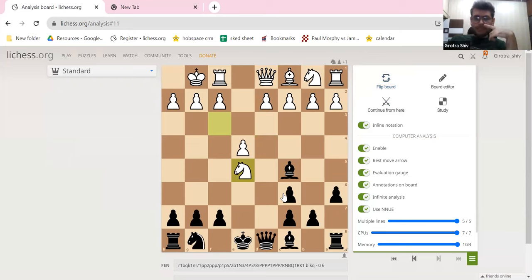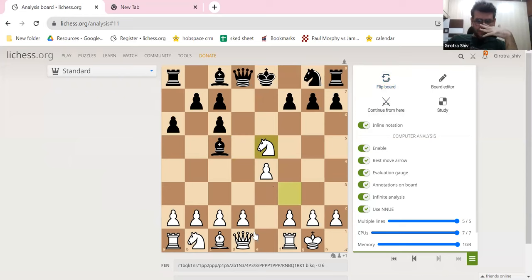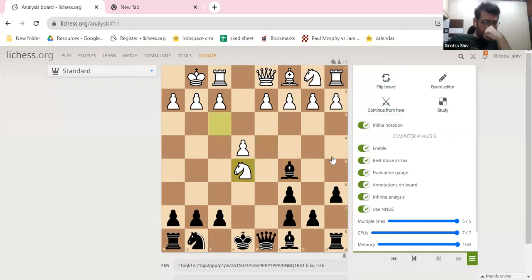What will you play here? In this position, right now, I can attack the white pawn. Which pawn can you attack? This pawn? No, as a white player? No, as a black player, sorry. Then I can attack the white pawn. How can you attack the white pawn? Knight to F6. Knight to F6, simple.